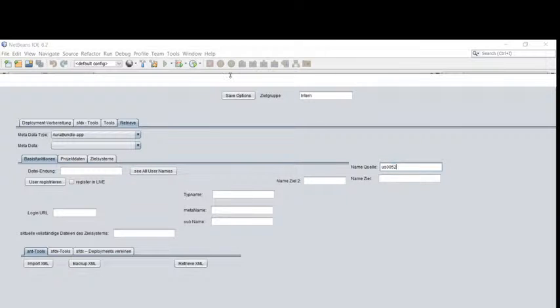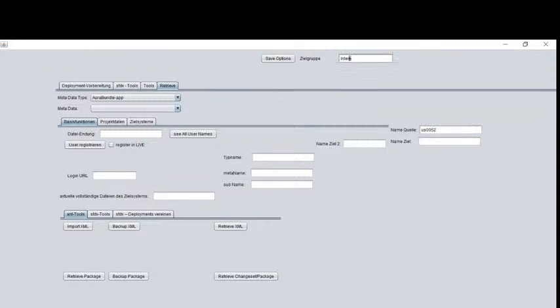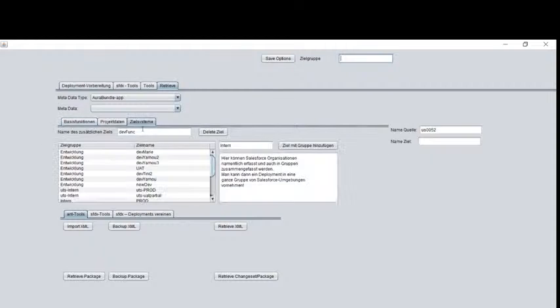Let's go on like this. 0052. I will take this out, and then I will just say US 0052. We are not deleting it. We're just adding it, and also in the Entwicklung, right? Like this. Let's add it, and then if we go for the stuff, then it's going to go on.